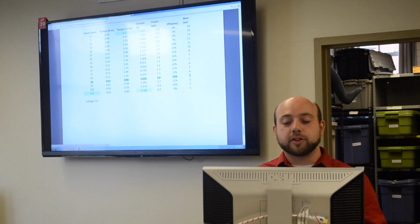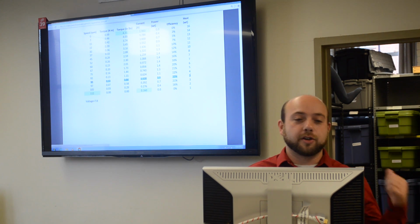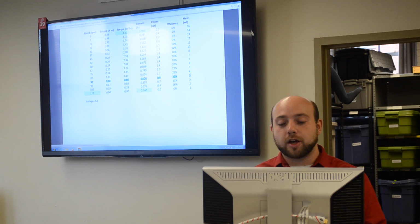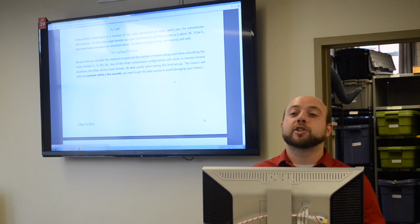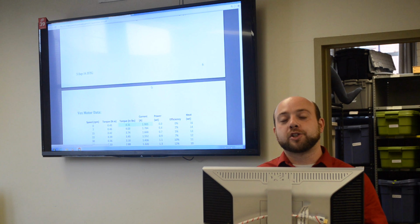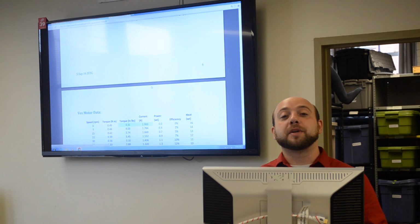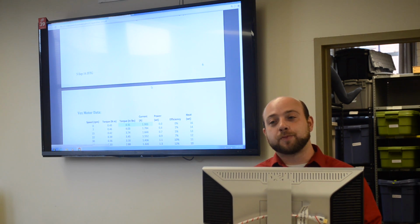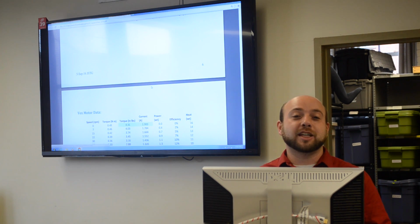Now, you will see certain scenarios where these numbers don't necessarily make a lot of sense, and your calculated value will differ from your actual value. The most extreme one is when you have a large gear on your motor and a small gear on your axle for your wheel. Basically, the motor will be in stall for that entire period of time that you're accelerating, which will probably be almost the entire 5-foot distance that you're driving. During that time, the motor is at stall, which is a bad state for a motor, and it's creating a lot of excessive heat.